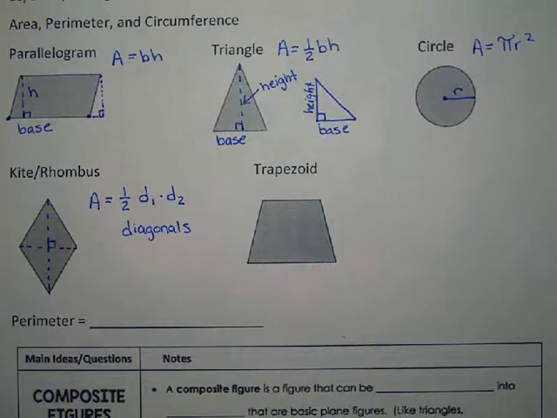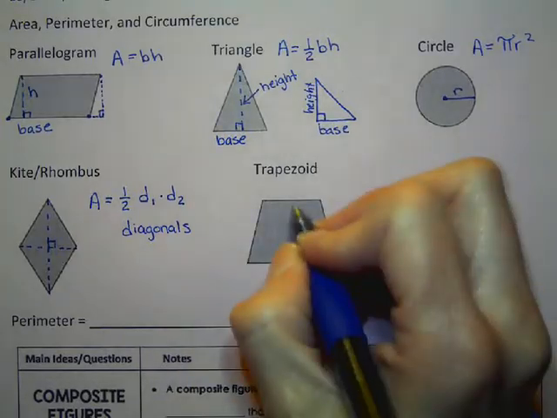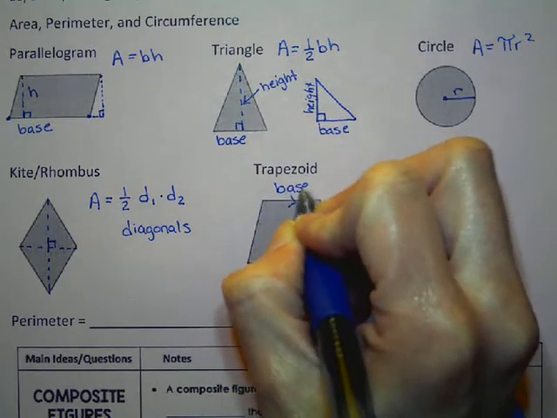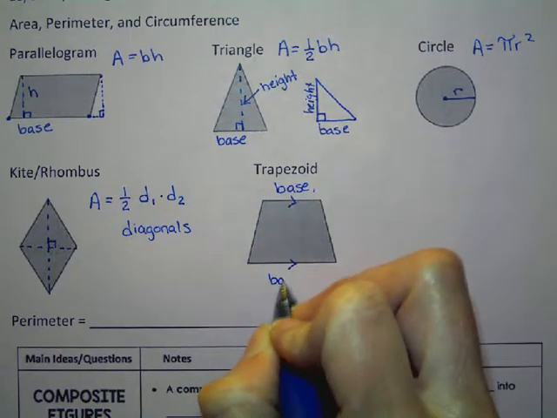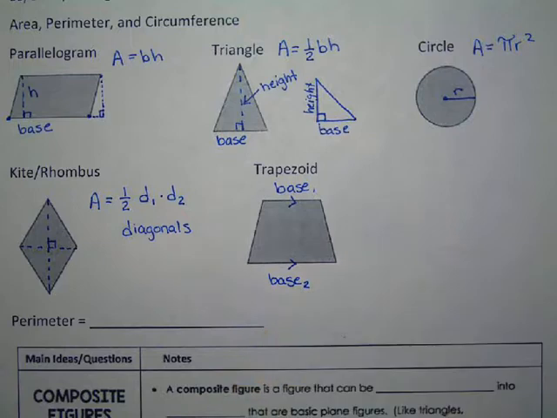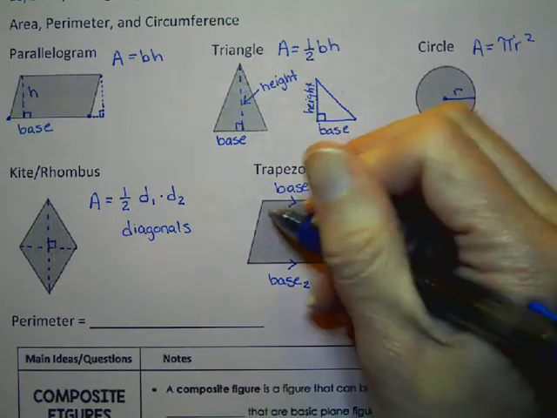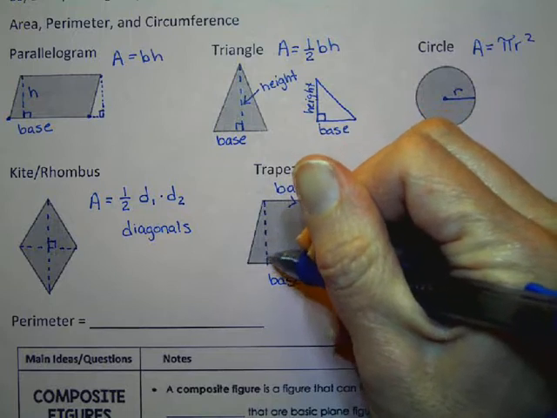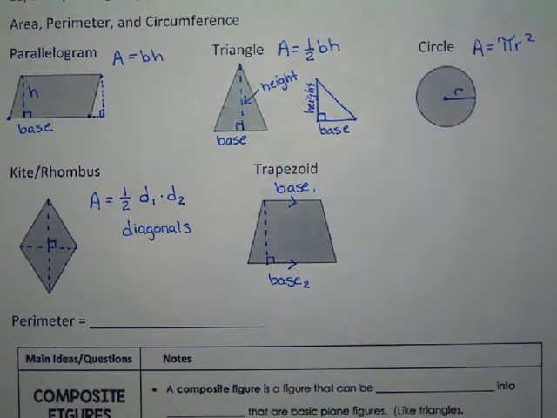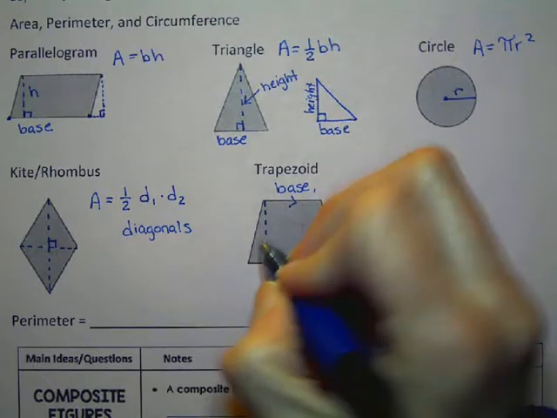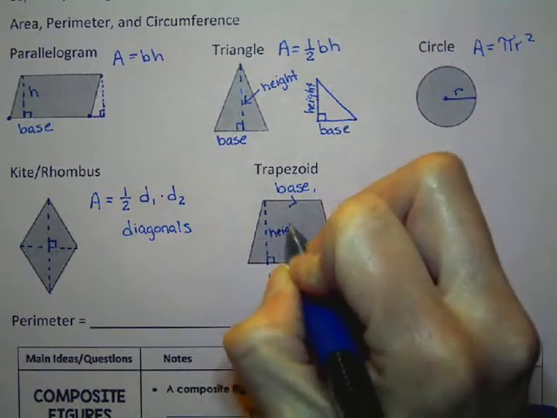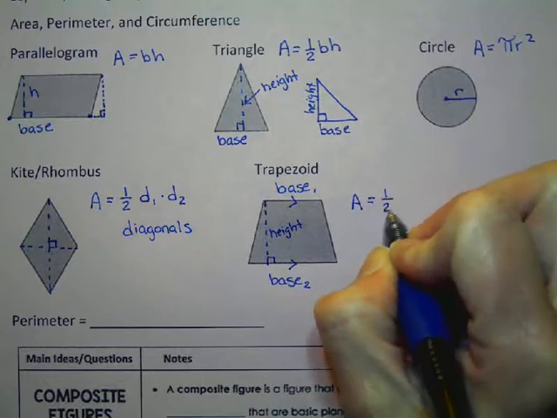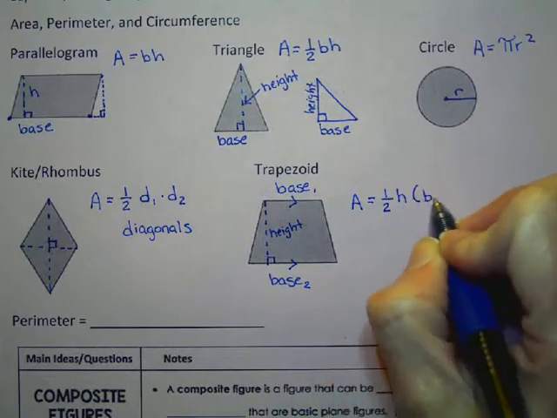A trapezoid. In a trapezoid we have our parallel sides, those are called your bases. So you could say that's base 1 and this is base 2. We have two bases in a trapezoid, and then you have the height. Again, no matter what type of picture we look at, the height is where the 90-degree corner is. So we're going to say for a trapezoid formula, area equals 1/2 the height times base 1 plus base 2.